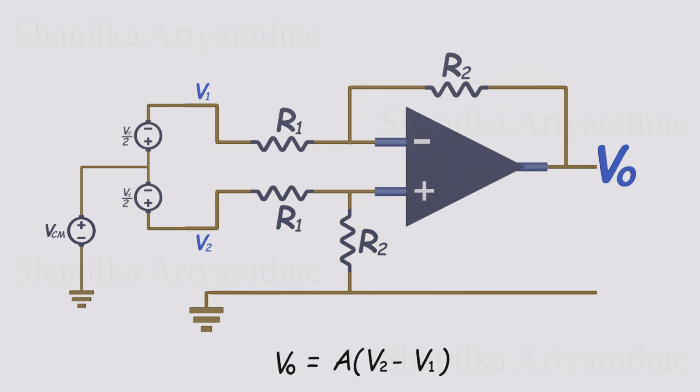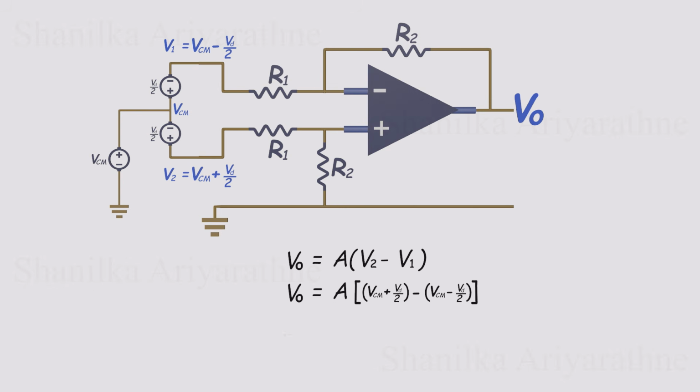Now, let's change the circuit a little. Instead of grounding the midpoint, we'll hook it up to another voltage source, VCM. We call this the common mode voltage because this voltage is common to both inputs, and that shifts the midpoint away from 0. It's now the midpoint sitting at VCM. With this setup, the inputs become V1 equals VCM minus VD over 2, and V2 equals VCM plus VD over 2. If we run the calculation, the VCM terms cancel out cleanly, and the output is still just the gain times VD. So at first glance, nothing new or interesting seems to be happening.